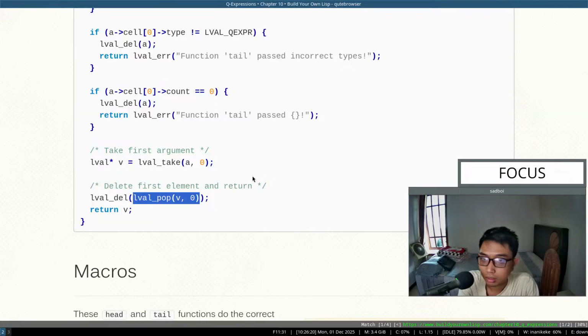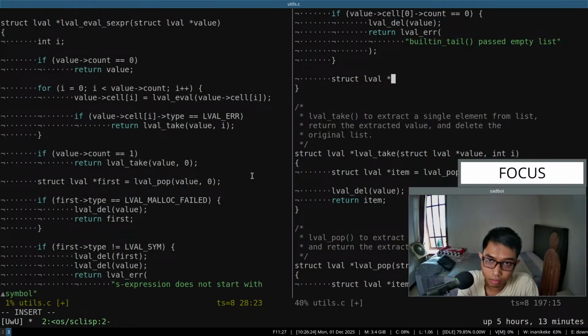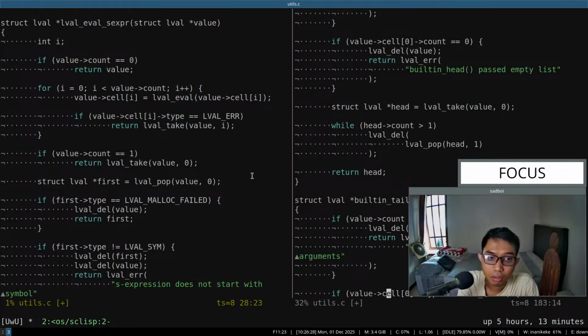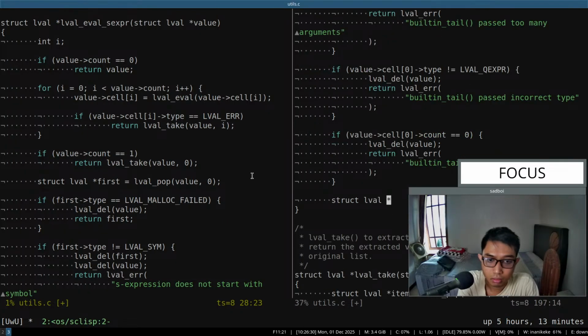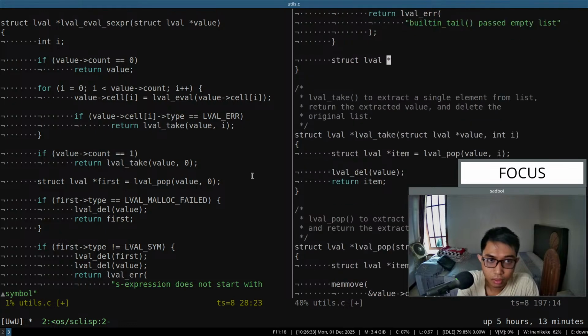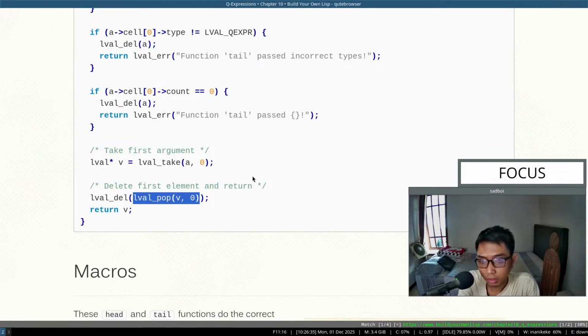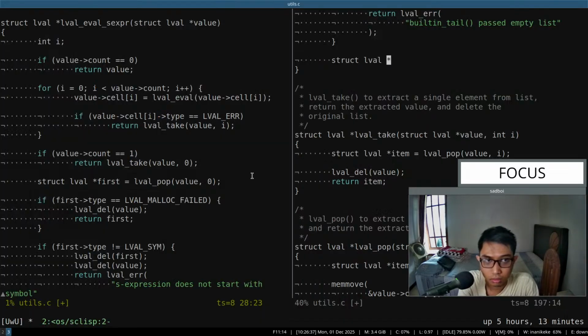Okay, struct alpha. Head, and then I guess take the first argument.